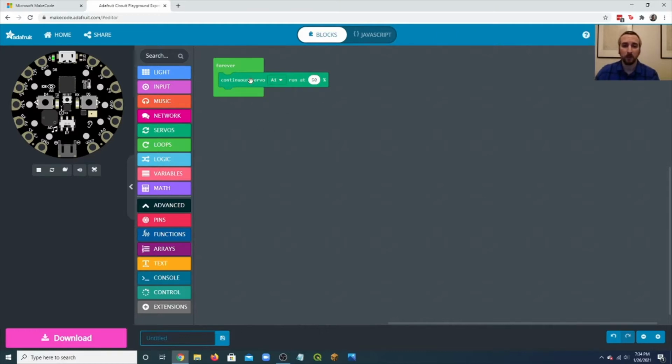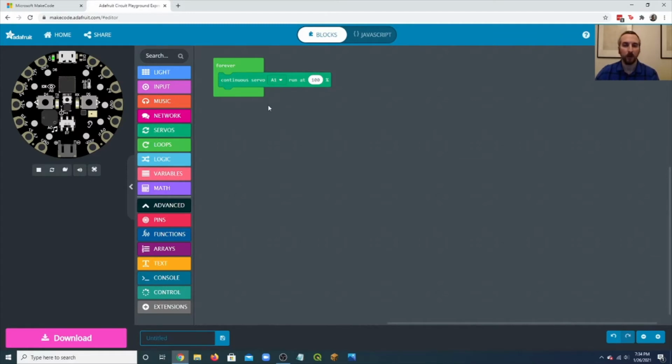So this servo is going to rotate using pin A1 at 50%. And this is what we can control with a continuous rotation servo, the speed and the direction. So we can increase the speed by increasing the percentage in this input. So this would be max speed. And we can also change the direction by inputting a negative number. A negative number will rotate the opposite way of a positive number. So you can play around with negative or positive to figure out which way you want your servo to rotate. I'm going to use a positive number, and I'm going to do it at 100%.